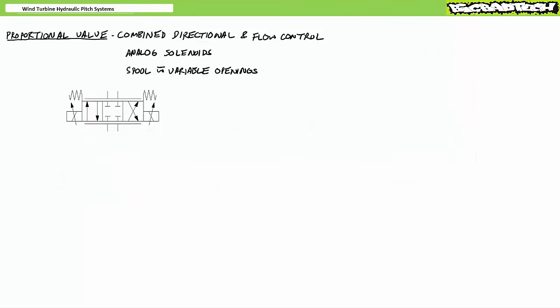In the previous 4-port, 3-position directional control valve example, we presumed that when solenoid A was energized by full pilot level voltage, it fully shifts the spool from the fully blocked closed center position to the fully straight through position and permits full unrestricted flow in that direction. The same thing could be said for solenoid B, only in the opposite direction. While this bang-bang style or fully off or fully on control might be suitable for some applications, other applications might be better suited for variable speed.